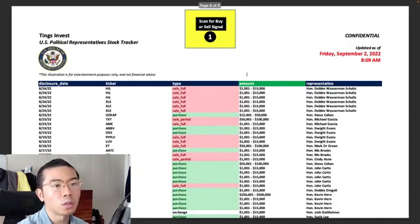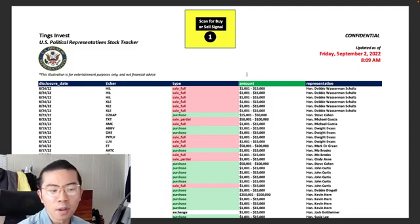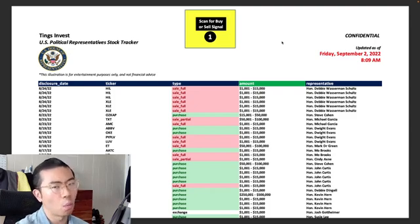You also may want to consider the fact that U.S. politicians have more information on a macro perspective before we know. So I was very fortunate to get the direct source on what politicians are trading on a day-to-day basis, and I'm able to understand what they're buying. Are they fully selling or partially selling, on a day-to-day basis? It will show all the tickers, which is very informative if you are trying to understand what the whales are doing, what the politicians are doing.